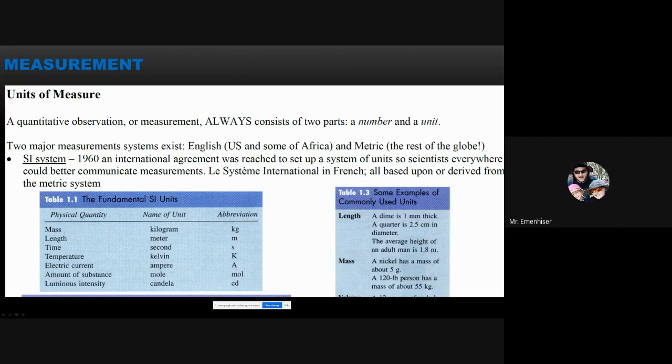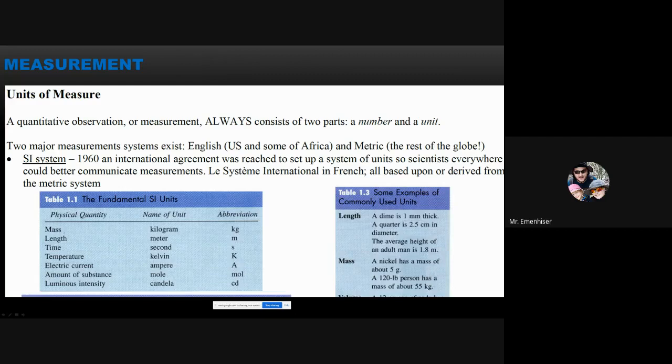And so there's always two parts of a measurement, and that one part is the number. We need some kind of a number to reflect how much or how big or how long, how small, right? And then we want a unit, okay? Units are a way to make everything have a reference. So if I say that a pencil is 10 inches long, that's a measurement, right? And that's a unit. The unit is inches. And so we know how big an inch is. And so that when you say that or write it down, someone else will kind of know how much that is, right? So that there's communication, right? So you can communicate how much that is.